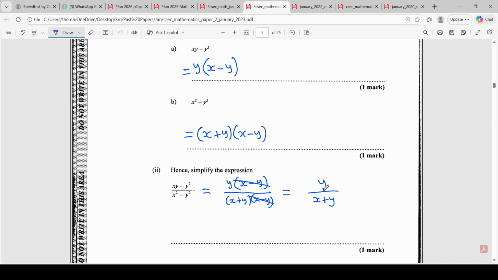And please do not think you could cancel this y with this y. Why can we not do that? Well, you have to get it in brackets, but not only that. This x plus y makes this one entire term, right? So we could only cancel a whole term with a whole term. So if this is x plus y, this must be x plus y as well to cancel it, right?